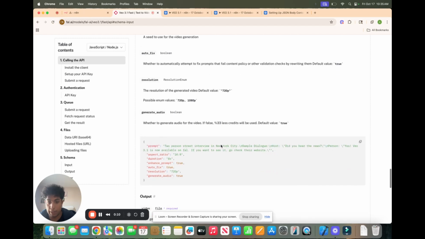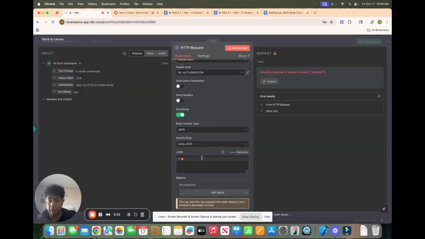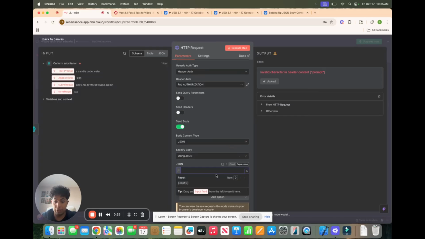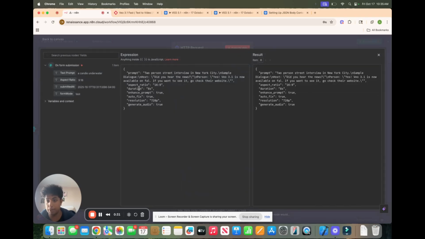Okay. And right on top of output is the prompt that we're going to be using. This is the JSON script. This is exactly what we're going to be using. So we're going to just copy that, go back into here, go on expression and paste it. And to make it full screen, we could just click this little button on the bottom, just like that.